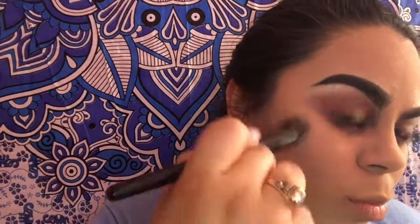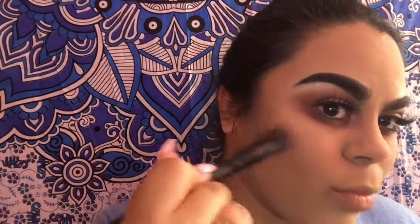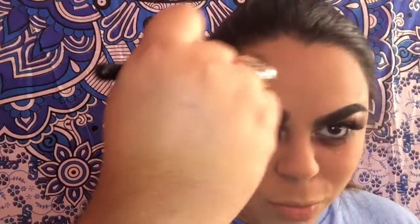Now taking my favorite contour palette, which as you can see I already had panned. I am devastated. From e.l.f. I am going to just carve my cheekbones out.